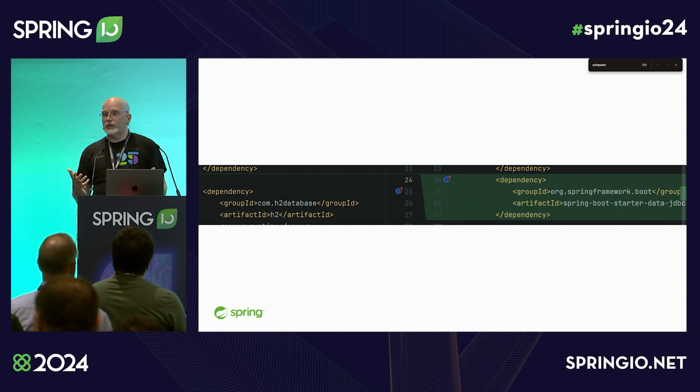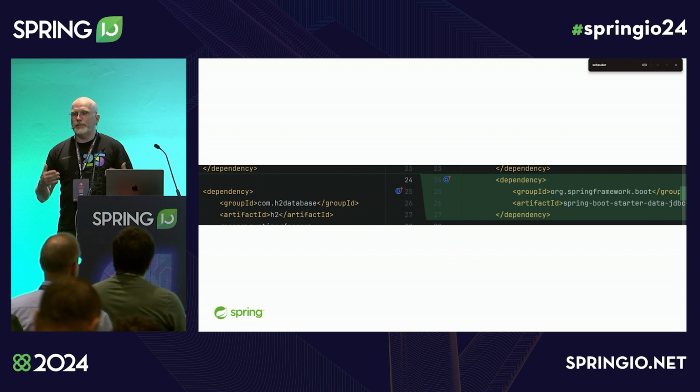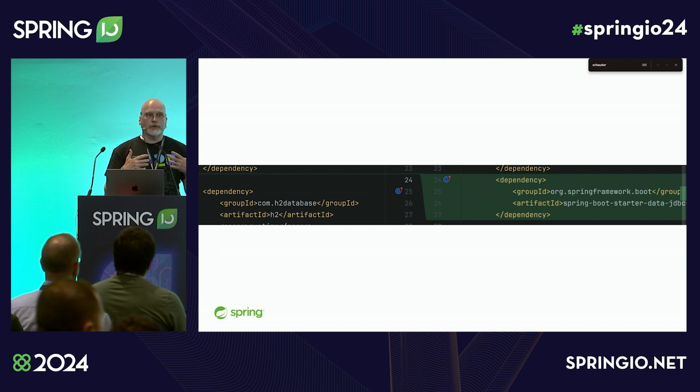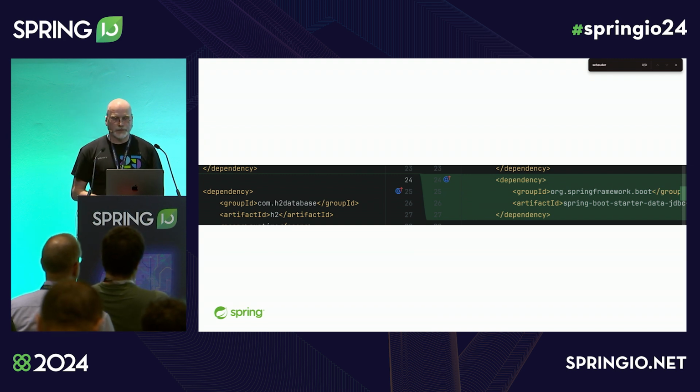In a simple project, it will pick up the data source and use it and live right next to JPA just fine without any problem. Of course, if you have a more complex setup, maybe multiple data sources or fun stuff like that, your setup for Spring Data JDBC will be more complicated as well.